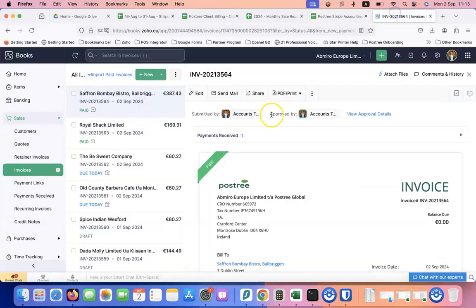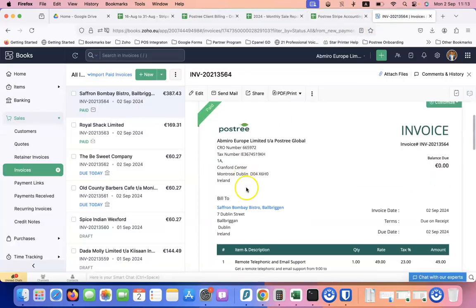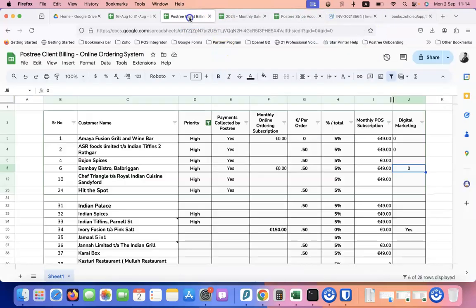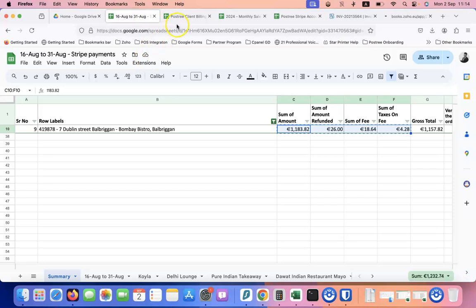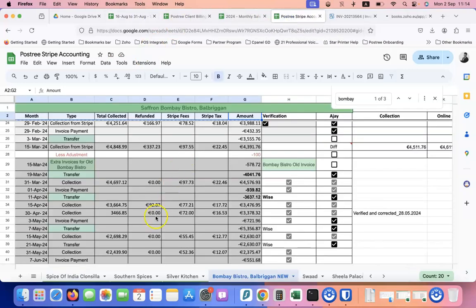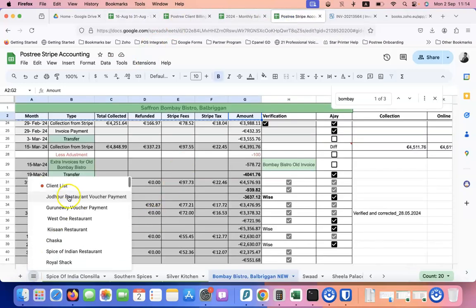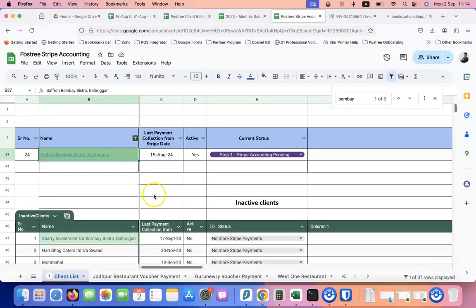For this, we have to go back to these books. Then you can visit a particular client. If you see our main Stripe accounting master sheet, this is our master sheet. If I go to the main page now, here, client list.